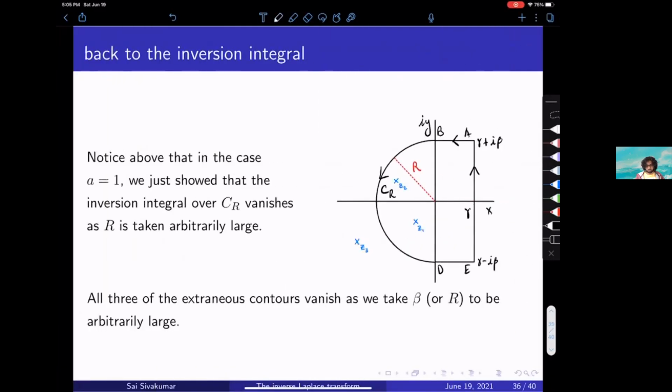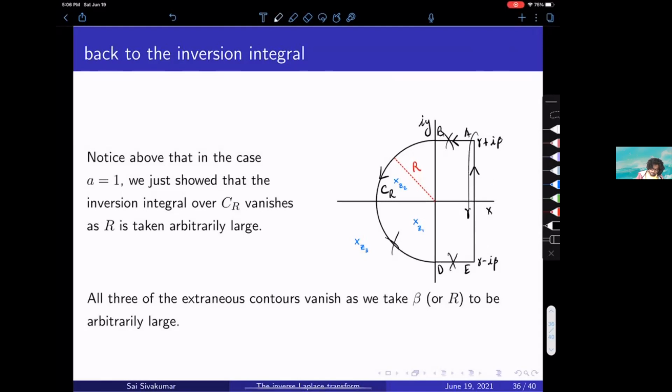So that's cool. So now we've actually shown this part, and we've also done this part. So all three of those extra bits, the integrals over those go away if you take, I suppose, beta r, I mean r is going to be equal to beta, but whatever. If you take it just big enough, then all the extra stuff goes away, and all you're left with is just this inversion integral, or at least part of it. We still need to, in front of everything, there should be a minus 1 over 2 pi i. But we'll get to that. That comes from after we do this.